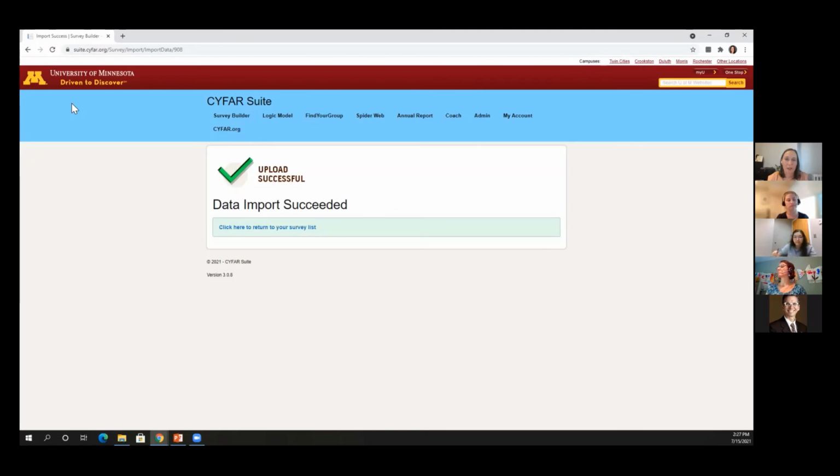So that is something I'm going to bring back to the team and we will discuss, because that is something we need to be able to do. If that's not something we can do in Survey Builder, you need to know so that you can plan for other ways of administering. Yes, absolutely. On pencil and paper is definitely the easiest way to do so.